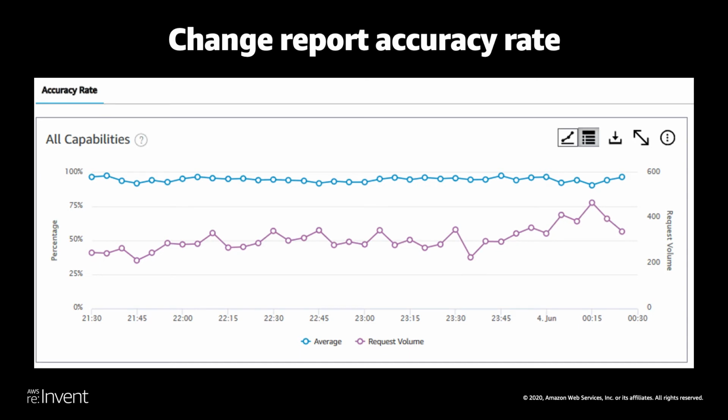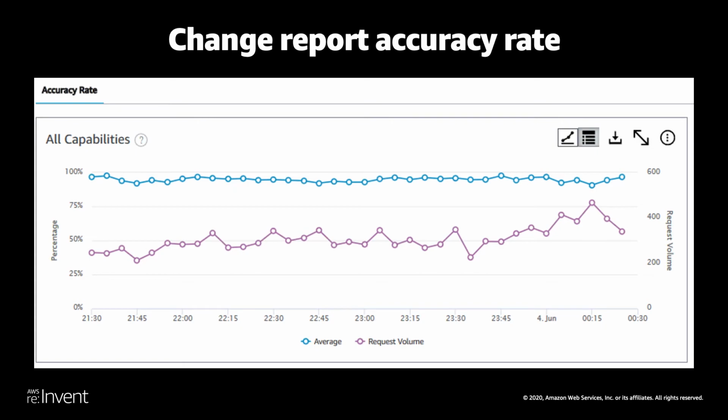And lastly, on the analytics page, you'll also see a change report accuracy rate. When the state of a device changes for any reason, such as a user turning on a light, Lighthouse Inc. can actually send a report back to Alexa in a change report, also known as a proactive state update, so that Alexa can communicate these changes to the user. This change report rate shows the accuracy rate of these events. And in this example, the accuracy rate of the change reports is about 94.7%. We generally aim to have a change report accuracy rate of 95% or higher.